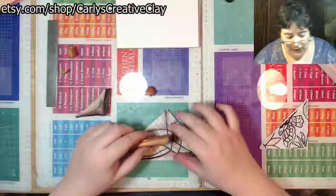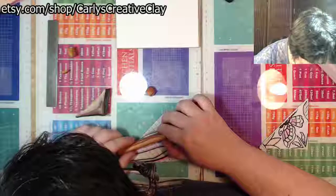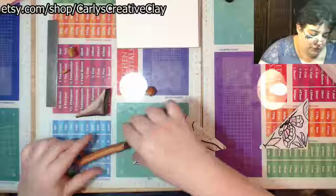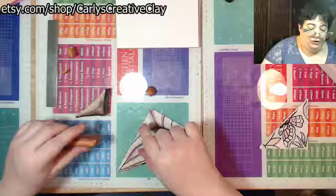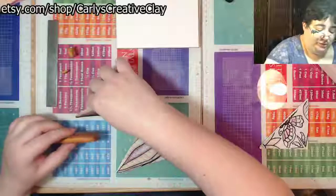Right, there we go, that works. Now this end, I will trim it off. Right, we've already got that black line in, so we don't want to put another one because that'll make it double the thickness and it'll look a bit weird.